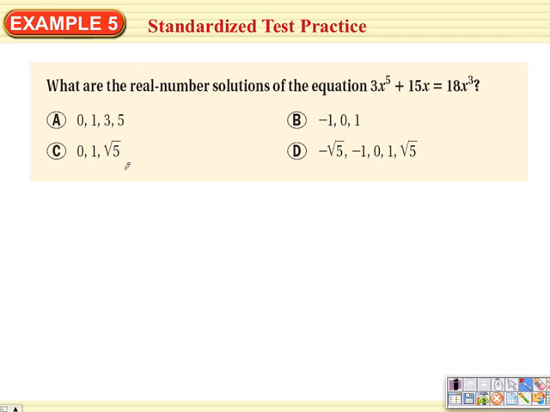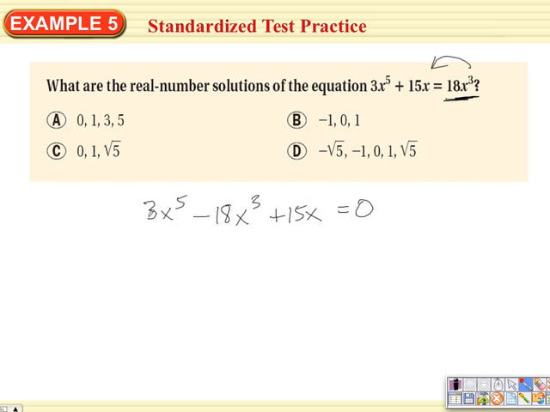I'm going to skip the word problem in this section, so let's think about how to approach this problem. Step number 1, we want to get everything equal to 0. We are solving this polynomial to the 5th power. We're not used to doing that, so let's make everything equal to 0 here. So we got 3x to the 5th, and then we're going to move this over on this side, so we're going to subtract it. So minus 18x cubed, and we can still have plus 15x equals 0.